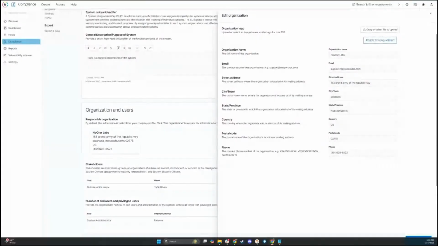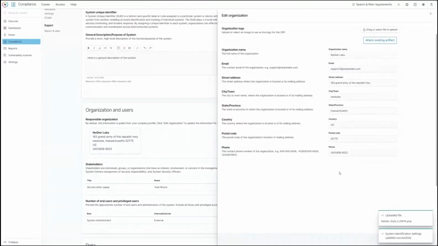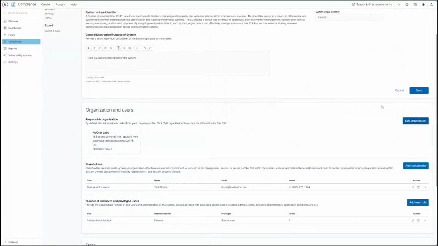There we go. We'll just add this one. So now that's been added, and this will, of course, show in the tool and in the SSP. So we just edited and we added that.